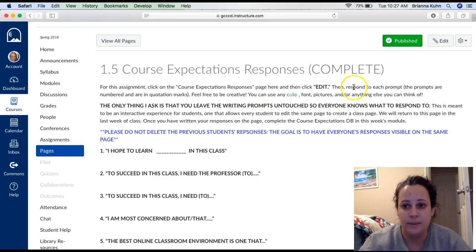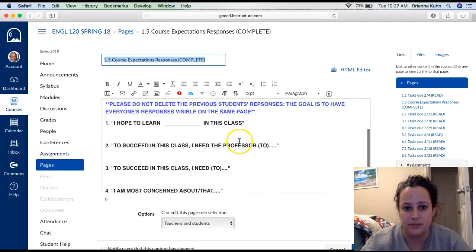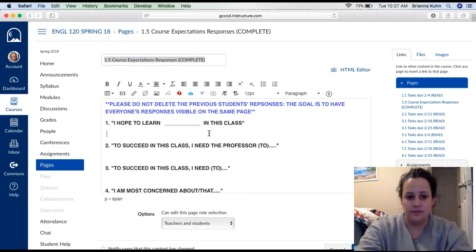So for this assignment, what you will need to do is click on Edit, and then all you have to do, and there's instructions here, but I'm just showing you in this video, you simply just type in your own answer. I hope to learn how to fix comma splices, for example, in this class.